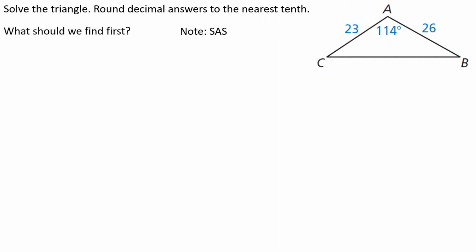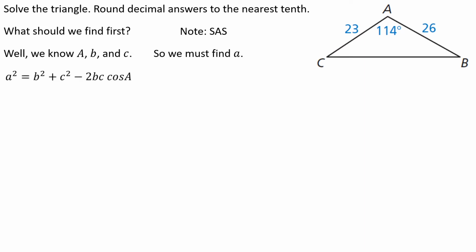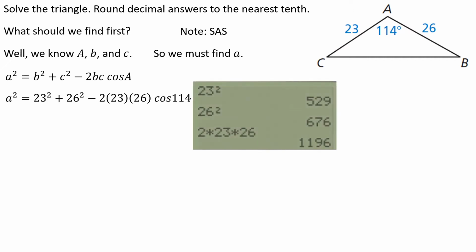So what do I have to find first? Well, let's take stock of what I do know. I'm thinking, well, I guess side A, right? Because if those are the three pieces I know, I know everything in this equation except for the length of side A. So I'm going to plug in the values I know. Right? Grab a calculator if need be.